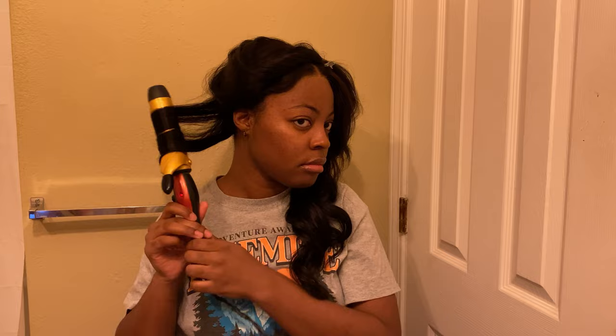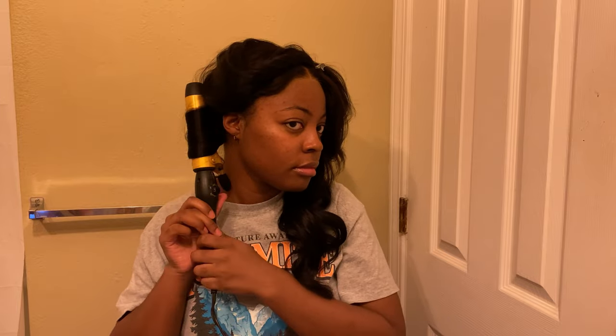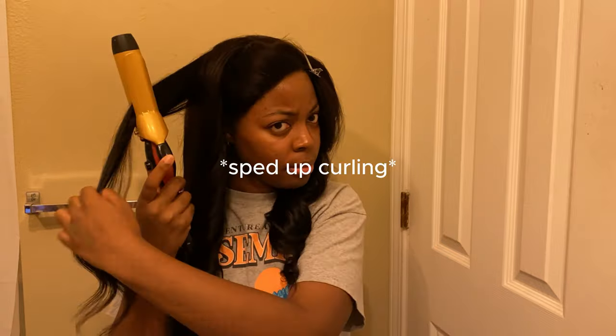It can be kind of confusing curling the opposite side, but as long as you remember that the clamp is supposed to be in the front at the beginning, then you're good.